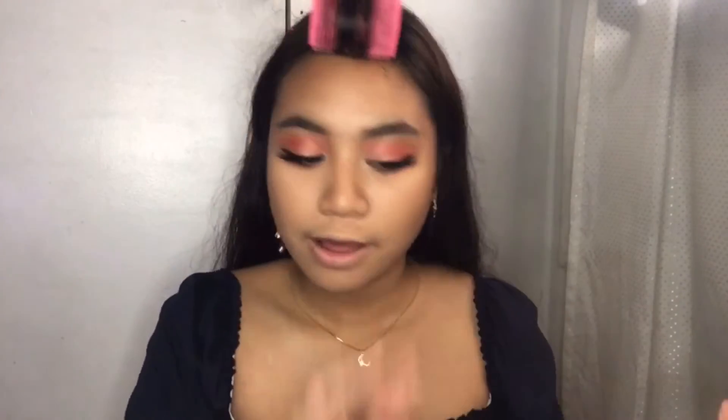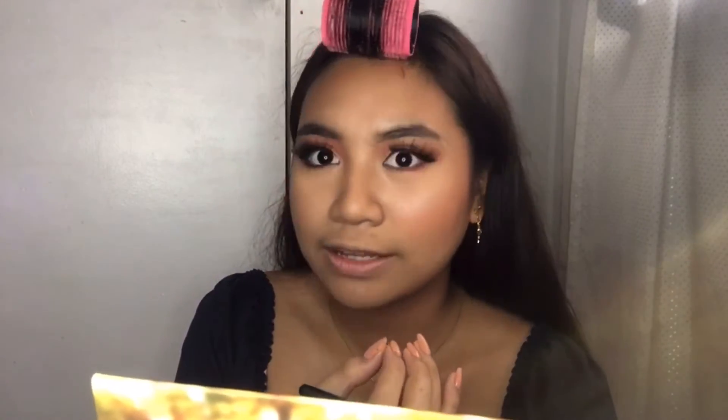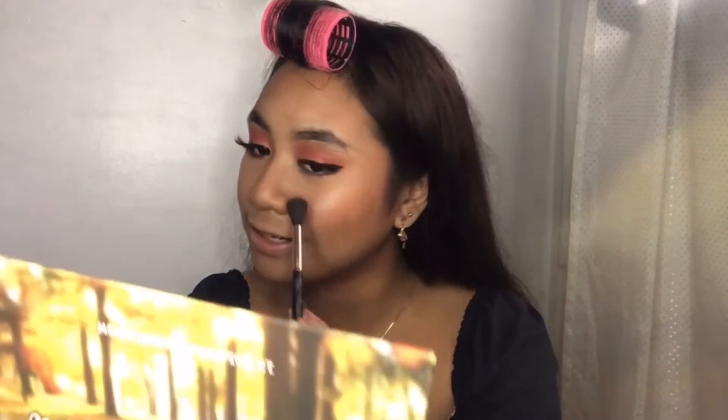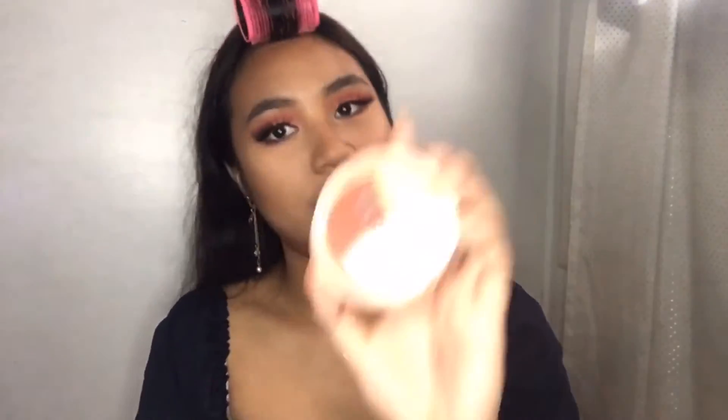Since I have two blush colors here, I'm going to do one on each side. First I'll take this one and use it on my left cheek. Wow, that's pigmented! Now I'm going to try the highlighter on this palette. Right off the bat, I can tell this is more of a shimmery highlighter — it's not that glowy glass highlighter, but it's still really, really pretty. I'm not sure if you can tell on camera, but it really picks up the texture of my skin. It's not my favorite — I think my favorite in this palette is the blush. The contour is also nice. The highlighter I'm just okay with. So next I'll try this one on my right cheek.